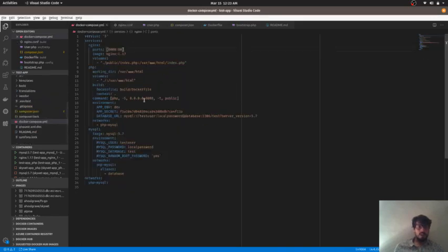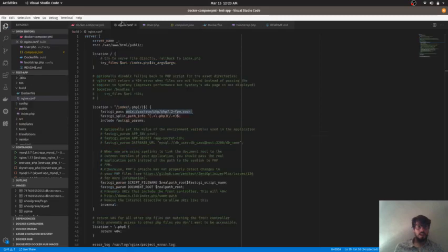To do that, we can set an alias like we did for MySQL. So we can do the same here. Aliases, and do PHP. So here we can access PHP and put 9000.